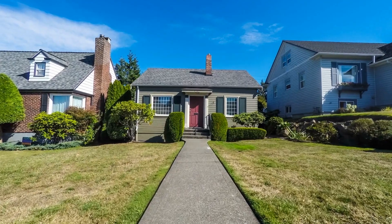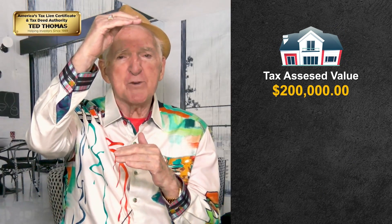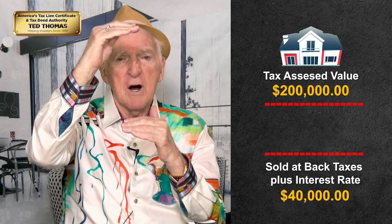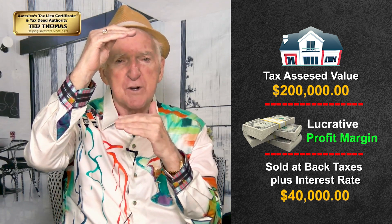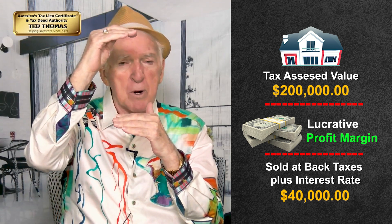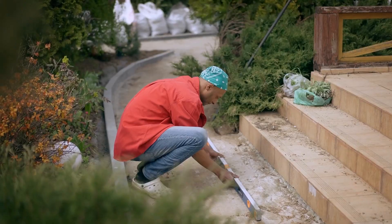So what are you going to do with those properties? A lot of people want to fix them up. I'm not against fixing them up, but I think you have to be very cautious before you do that. Let's say you buy a property at auction for 20 cents on the dollar — say the value is $200,000, so you spend $40,000. That certainly gives you a lot of margin. Most people want to sell it, but right now we're going to talk about doing rehabilitation.